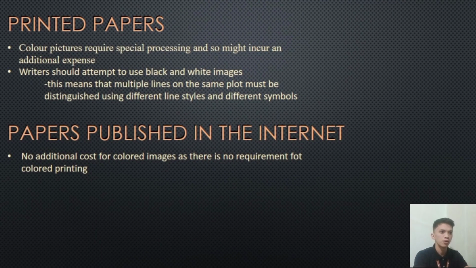Printed papers. Colored pictures require special processing and so might incur additional expenses. Writers should attempt to use black and white images. This means that multiple lines in the same plot must be distinguished using different lines and different symbols. Paper published on the internet. No additional cost for colored images as there is no requirement for colored printing.